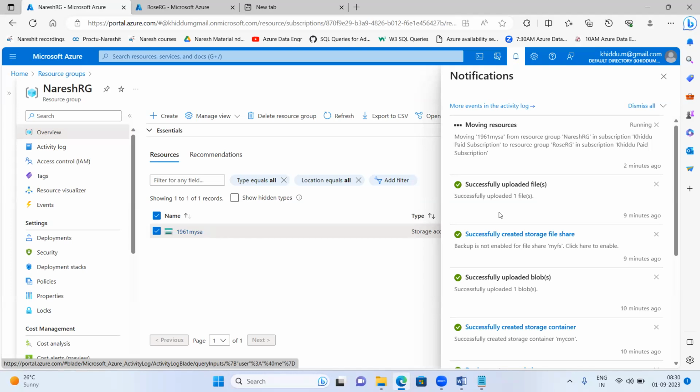It takes some time, guys. Though there is a very small volume of data in our storage account, it still takes some time. See, 2 minutes is completed. Here it is showing you the time. See, 2 minutes is completed.